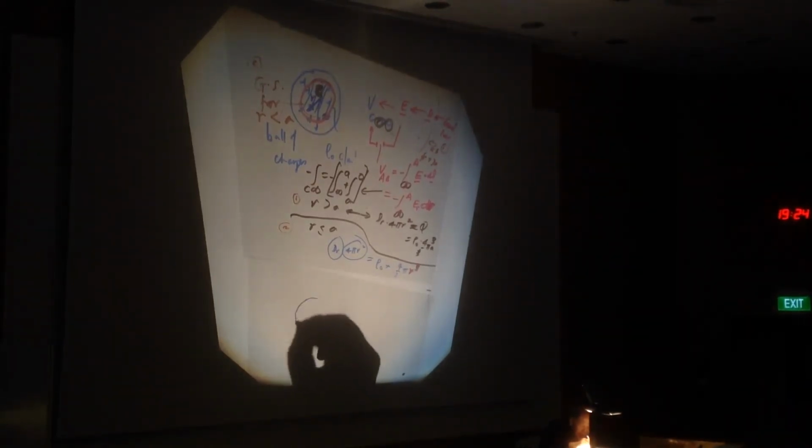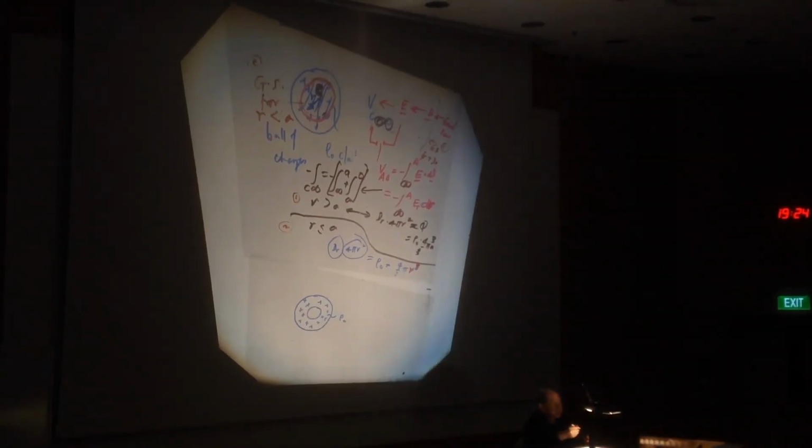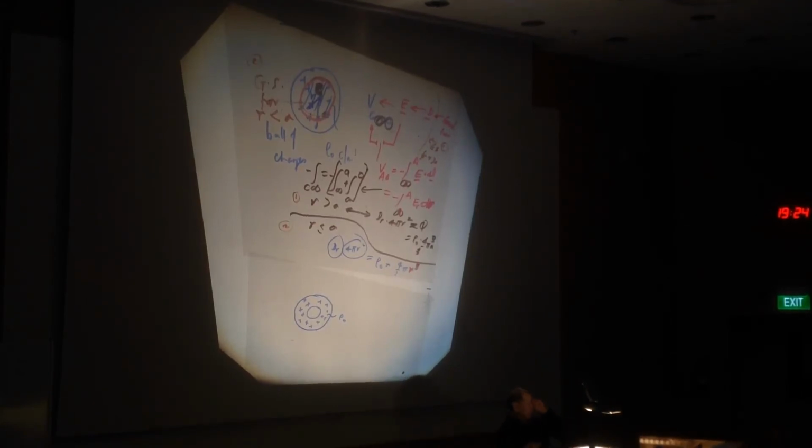So this problem could have been like that. Here there's a hole in the middle. Same problem. What is the potential at the center of the hole, or in the hole? Of course, you know that in the hole, the potential will be the same. Inside there is no charge. But whatever it is, it can be done.